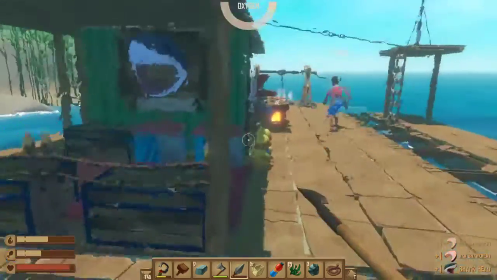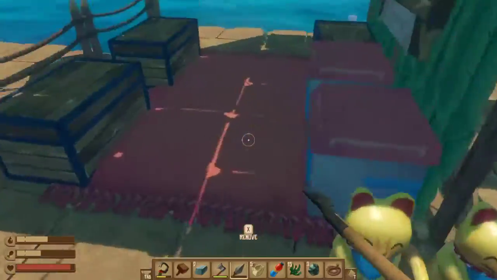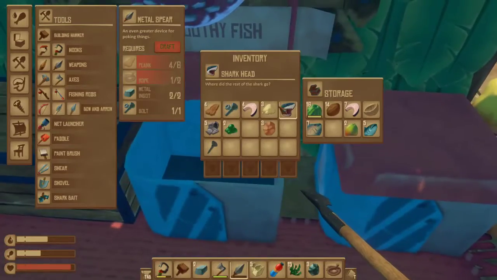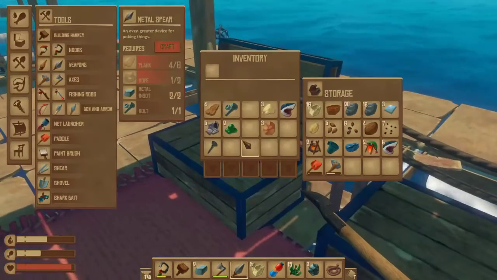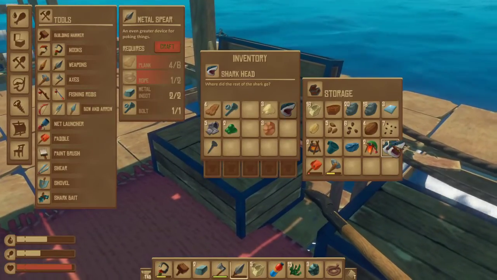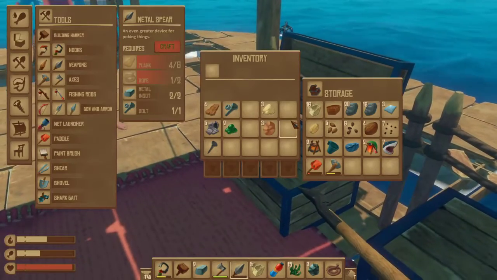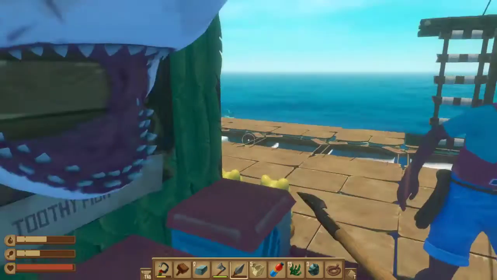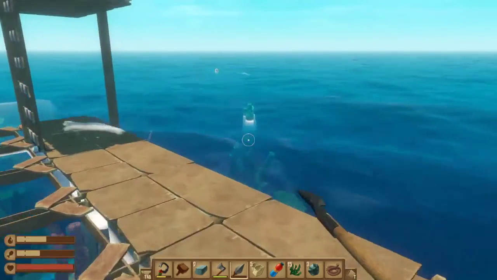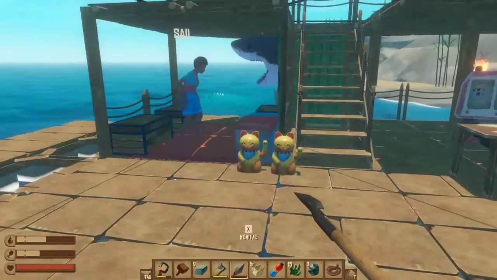Oh man, two sharks on one island. How about that? I'm running a bit of an experiment. I'm trying to fill the bar, like the secondary food bar, and seeing what happens when that happens. We have 7 shark heads in this stupid chest. Make that 8 total. I think I've thrown some out. Yeah, I know we've thrown some away as well. There's no way we've kept all these stupid shark heads.